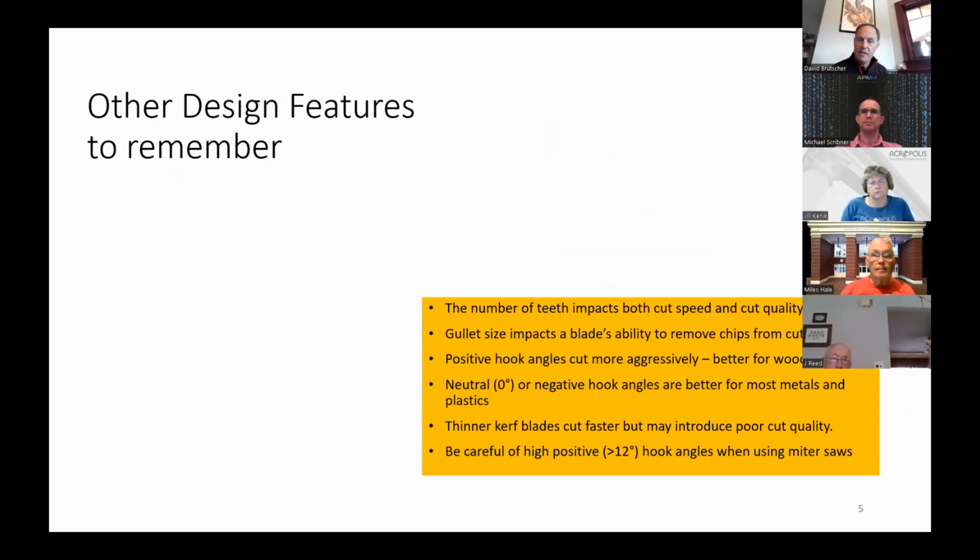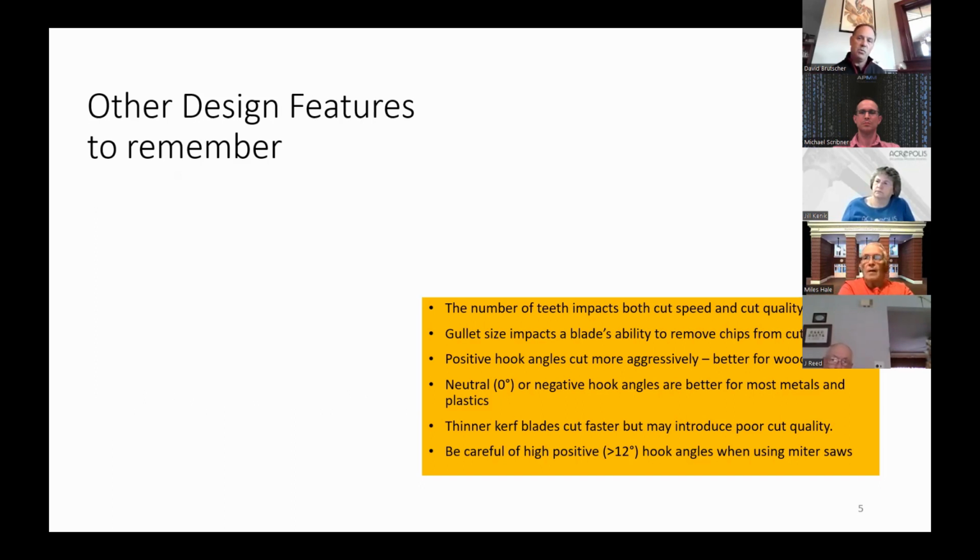Moving on. Just a few other key design features to remember. Whenever you're trying to select a blade, one of the first things to remember is that the number of teeth really impacts both the cut speed and the cut quality, right? We get questions all the time. Well, I was using this blade and it was a 40-tooth blade and it started chipping out on me. I was using this really expensive plywood.